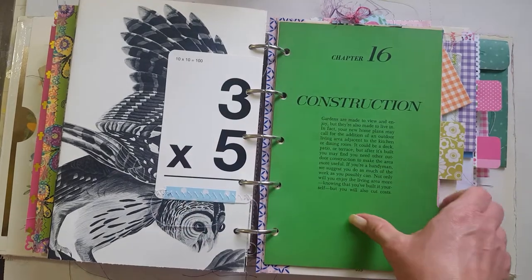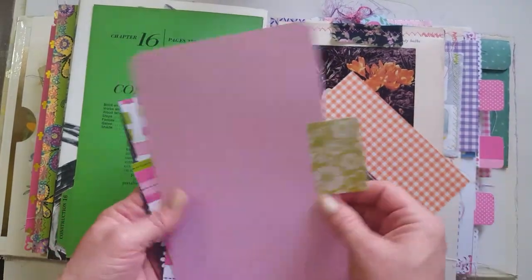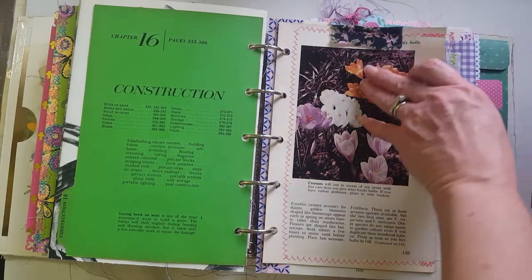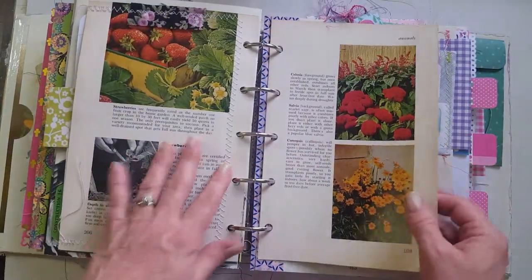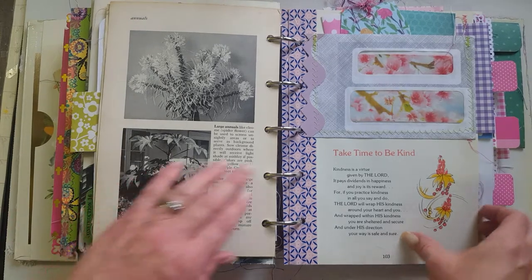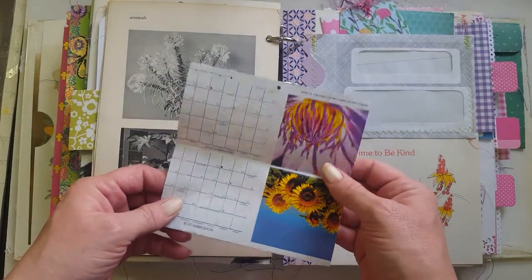There's a flash card, another tab page from the Better Homes and Gardens book — it's an envelope with a scripture or quote, a journaling tag, and some more little pieces of the papers I used throughout the book, so you have more stuff to decorate with. I meant to punch it so it was easier to open; I'll go back and do that. There are a couple more pages from that Better Homes and Gardens book, and a pocket I made from a security envelope.